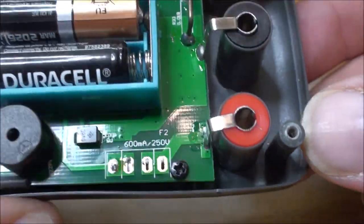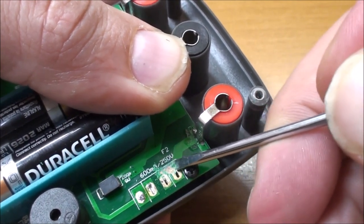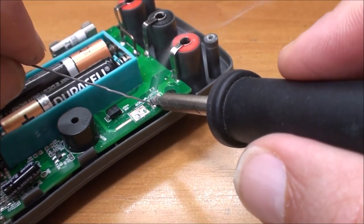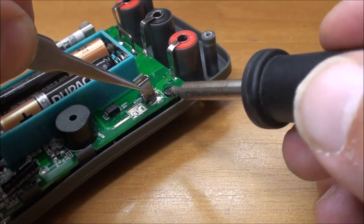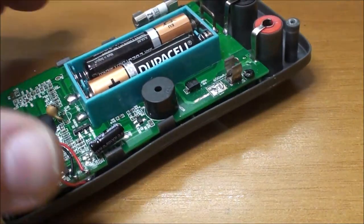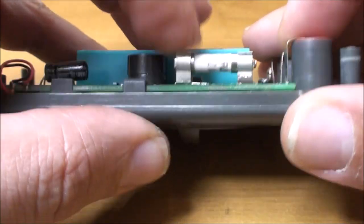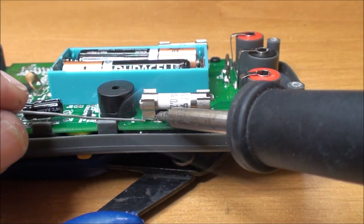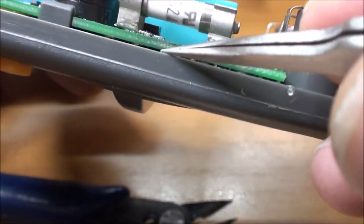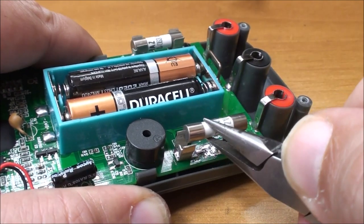And let's go to the other side. Scratching the green mask again is primordial to make a good soldering area. Tightening and soldering. Easier to say than to do. It's a real pain to do it in front of the camera on the fly. Tightening again, fuse held in the fuse holder, and soldering correctly by heat transfer. As you see, the solder went between the PCB and the fuse holder. This is okay. The strength of the soldering seems to be okay after thoroughly testing it.